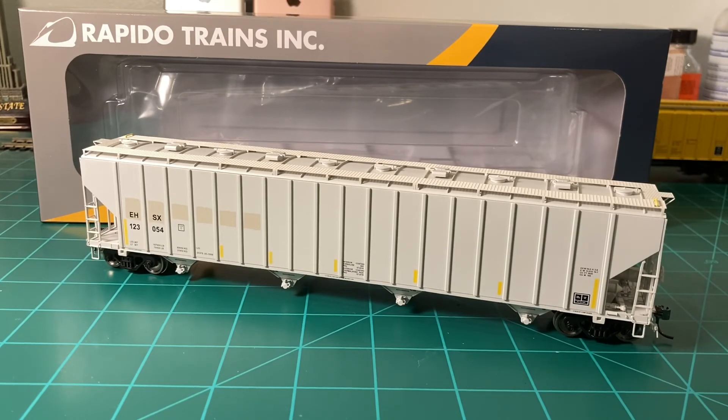I like the details like the brass grab irons and the roof walk, and the wheels look very good. This car won't need much upgrading if you want to run it. I think it does need some weathering, but that's not really Rapido's fault — this should be a pretty easy canvas to upgrade. In closing, this is a solid addition to the HO scale rolling stock fleet. It can find uses on many different layouts, and it's got plenty of potential for upgrades and future runs — so keep an eye out for those later on, because I'm sure it'll do a second run. I would definitely recommend you take a look at this car if it fits within your budget, because it's a great representation of one of these cars, and it's definitely something we need more of in HO scale. I appreciate that Rapido took the time to make this car.